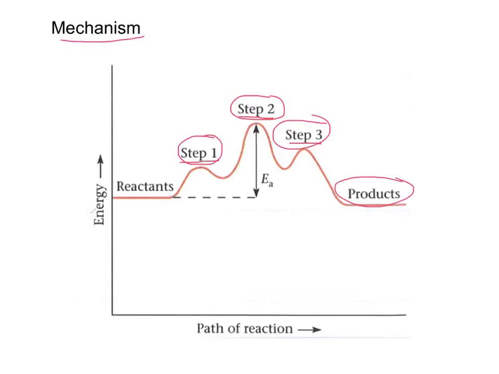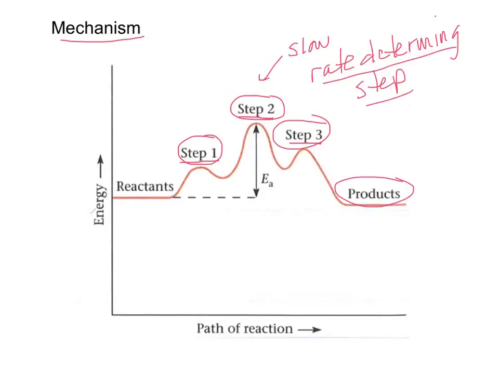One of these steps will always be the slow or rate determining step. Whichever one is slowest is the rate determining step. I mean, that makes sense, right? If you're running a race and you run really, really fast and the next guy runs really, really fast and the third guy walks really slowly, they kind of determine how well you're going to do in that race. So rate determining steps tend to be the ones with the most bond breaking and forming. Okay, so the mechanism is a series of steps. It can be a single step that sort of describes what's really happening.